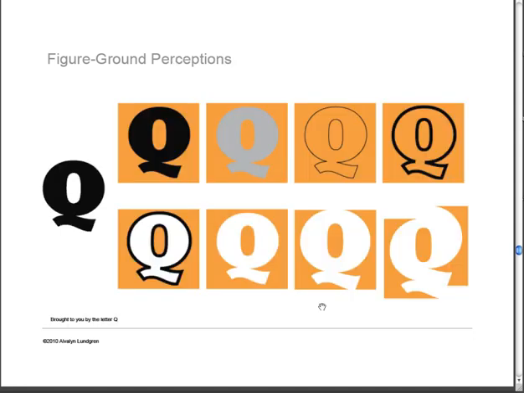Figure ground perceptions. Looking at the cue, obviously it's a black form on a white ground, and we have a negative shape in the middle of it. We put that on a yellow-orange ground here, and we still recognize the cue, but notice it's not as sharp, it's not as distinct as the cue on the white ground, because the yellow ground is actually darker than the white ground and closer, and there's less difference between the black and the yellow than there is between the black and the white. So this is the most clear understanding of the shape against the ground. This one takes us a bit longer to understand.